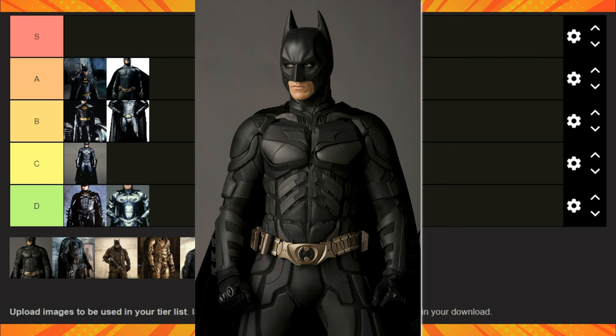Yeah. I mean, I'm not a fan, really, of this one either. Are we putting this one in D? It's not trash. D is trash tier. I want to go C. Okay. I'll give it that. It's because the colorization is good. It's just the choice of armored over stuff is a bit weird, but it's not trash.